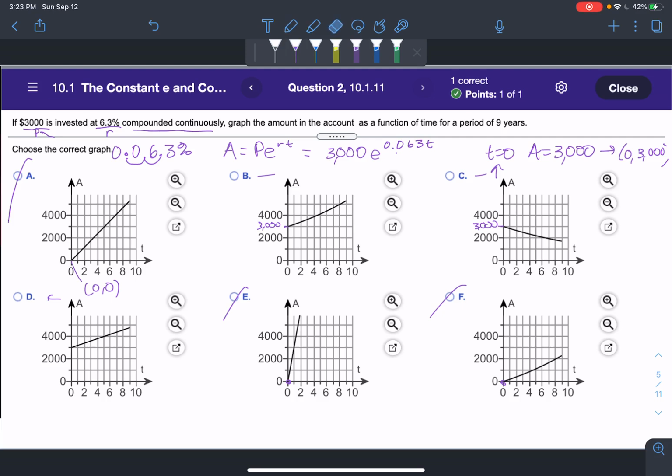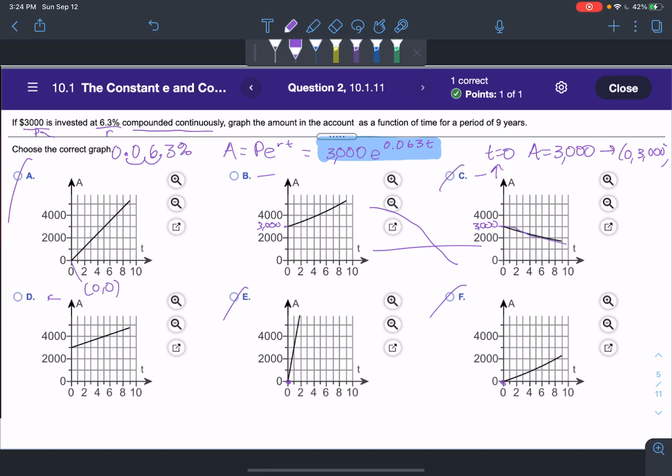So what else do we know about our function that I'll highlight here? Exponential functions are always increasing. I should never expect it to go downwards, right? Because the graph of e^x looks like this. All we did here is add a constant multiple, so it's just a little more exaggerated. So I think that means that we can throw out C, because it has a downward slope.